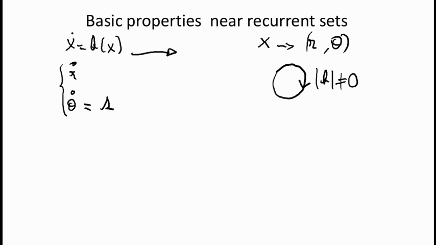So the vector field along the cycle is never 0. Then we can always have something of this type: theta dot equals 1, and then r dot, in the general case, is a function of r and theta. And if we can succeed in putting this as a function just of theta multiplied by r, then it's enough to study this A of theta if we want to have the stability of the system. And this is true also in higher dimension.